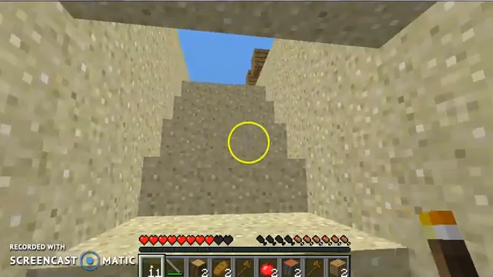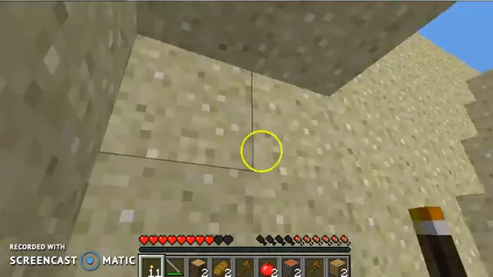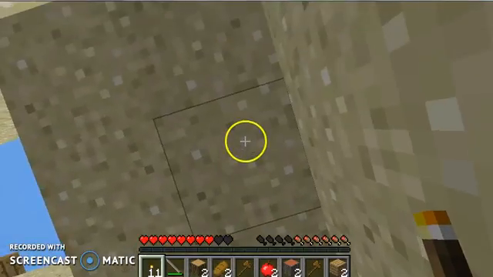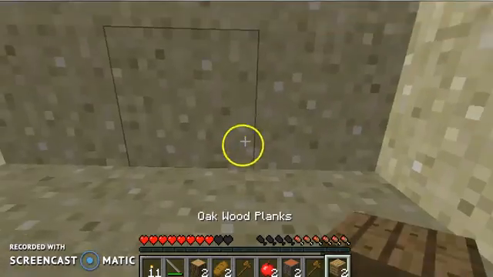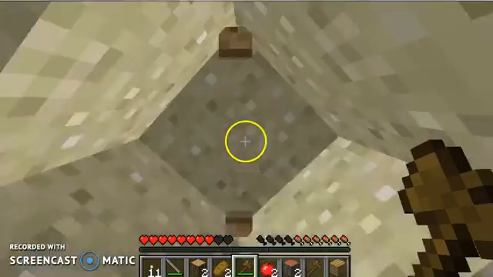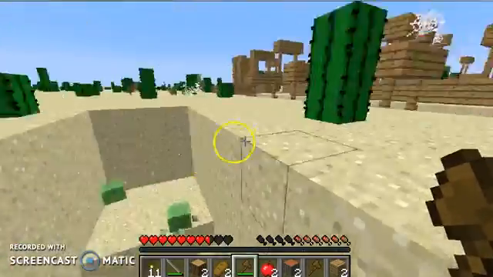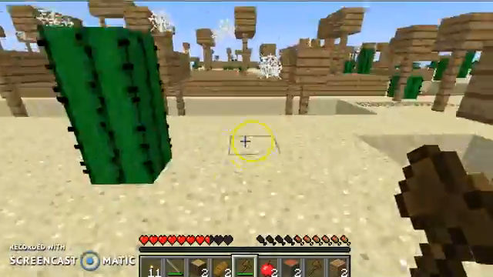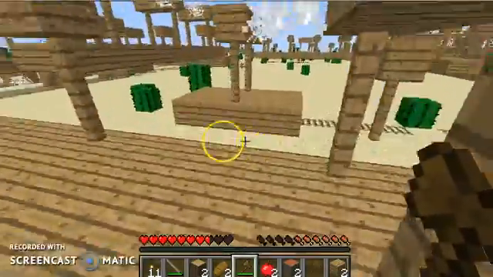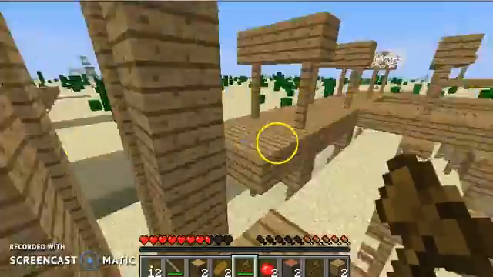I'm going to hide in here. Looks pretty nice, to be honest. I'll just renovate that. Actually, I don't want that. Oh, jeez. Okay. Should have seen that coming. Dodge. Dodge and go.